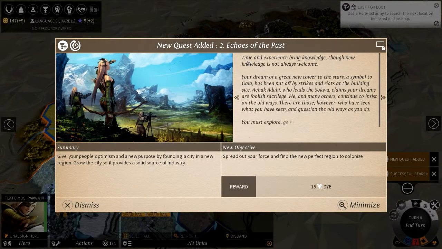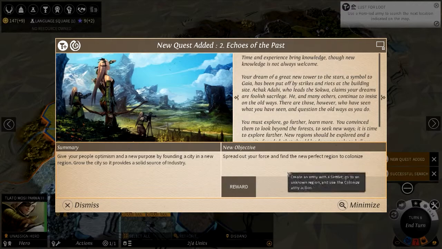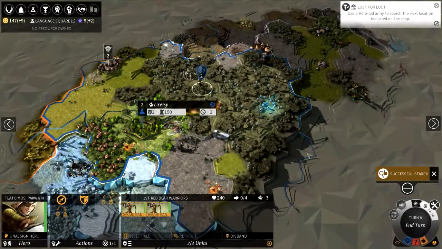Alright. That goes as a new quest, based on ending that old one. Time and experience brings knowledge, though knowledge is not always welcome. Give your people optimism and new purpose by founding a city in a new region. Grow the city so it produces a solid source of industry. So we're going to spread out, we're going to take a new region. And I think it means we have to have a certain amount of production there, and we get 15 dye for it. Successful search. Nice.